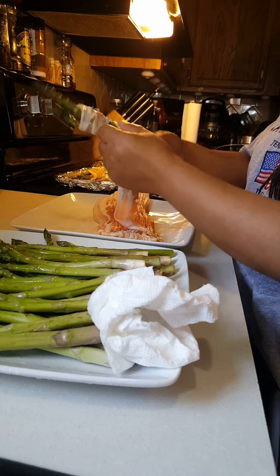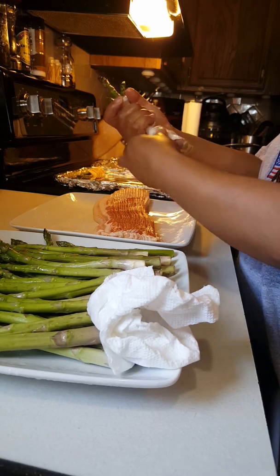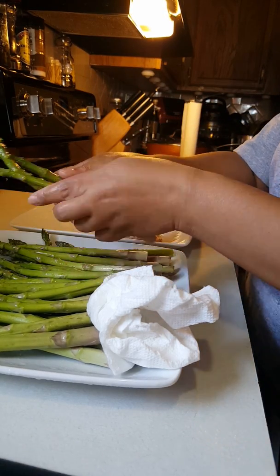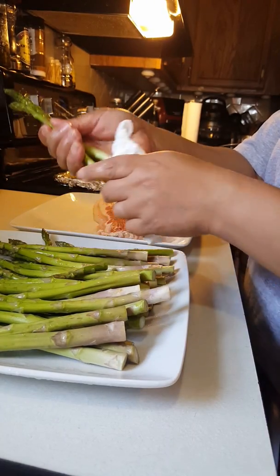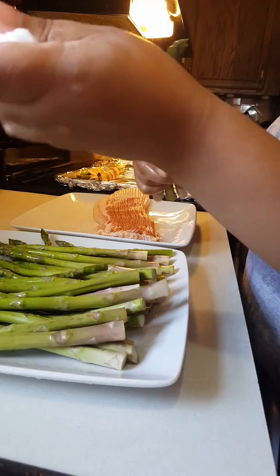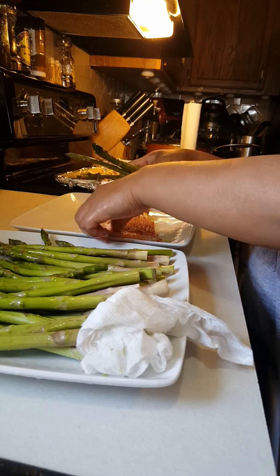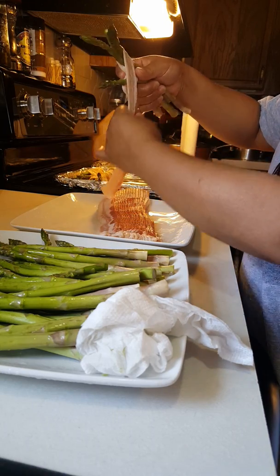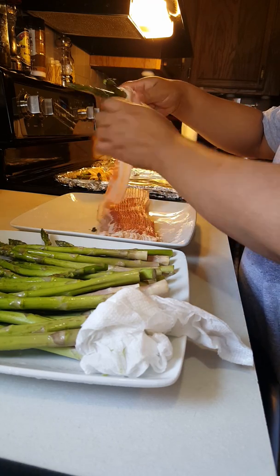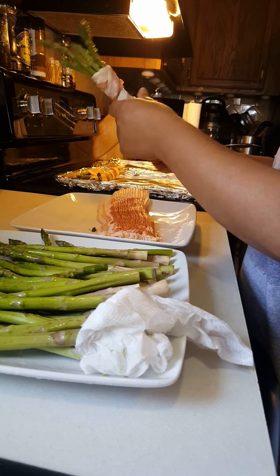Anybody can do this, right? Very easy. Total preparation will be 30 minutes. You can make 4 if you wanted to. There you go. Wrap it like that. Nothing fancy. Just wrap them.